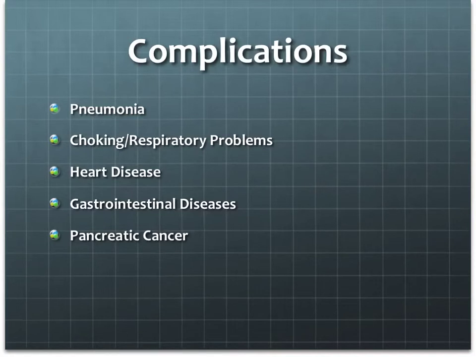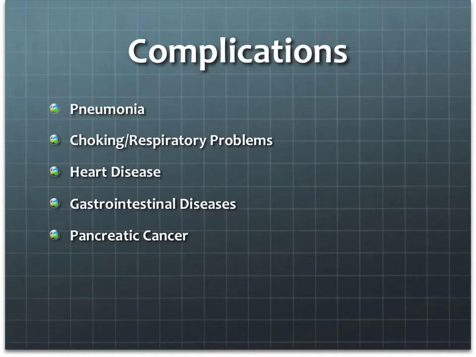So something that's actually pretty unique about Huntington's disease is that the disease is not lethal in itself. Rather, the complications associated with the disease are. The first of these complications is pneumonia, which likely results from the compromised immune system that Huntington's disease patients have. And the reason why their immune system is compromised is because the disease entails an enormous amount of stress, and this is an immunosuppressant. And so pneumonia and heart disease are the two leading killers of people with Huntington's disease, and again, it's associated with the stress.